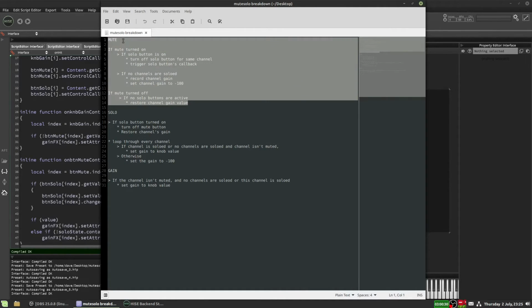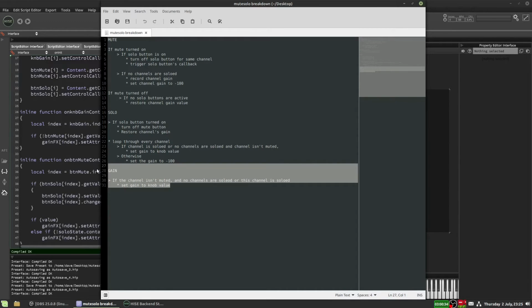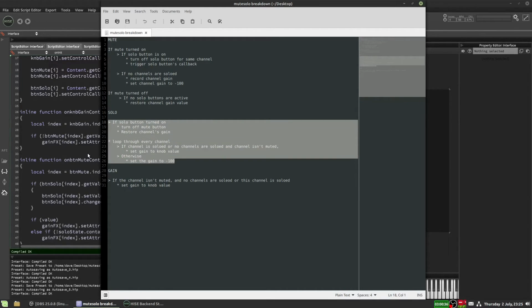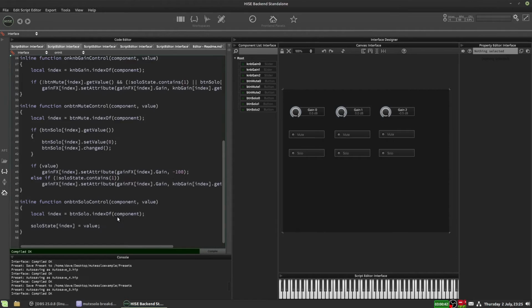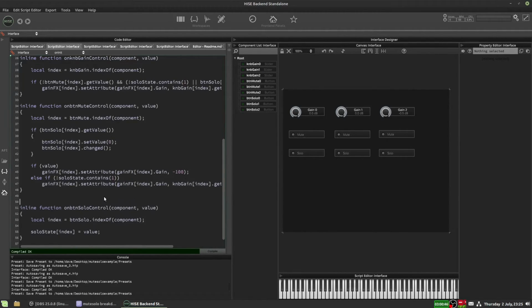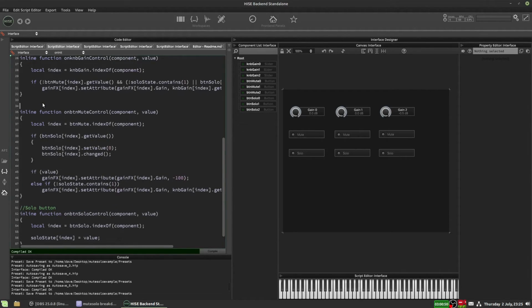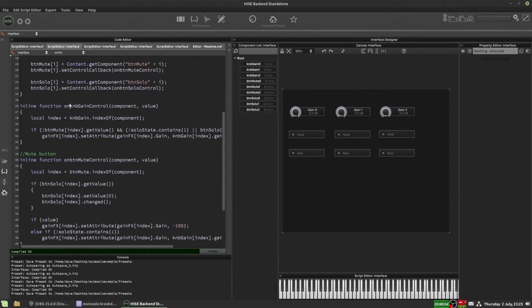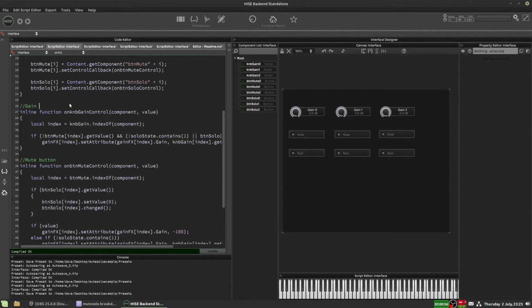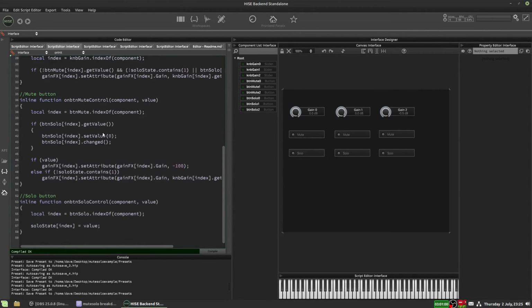So now we've completed our mute button, we've completed our gain control, and we've done a little bit inside our solo button, but this is where we have to concentrate now. Let's just put a couple of comments in here so we can see a bit more easily. That's a solo button, mute button, gain knob. I'll add some more comments in here as well before I package this up and put it on Patreon, but that'll do for now, just to make it a bit more visually clear which section is which.